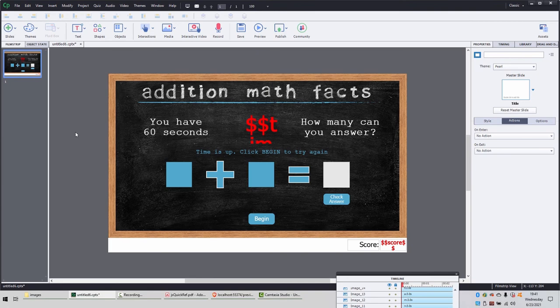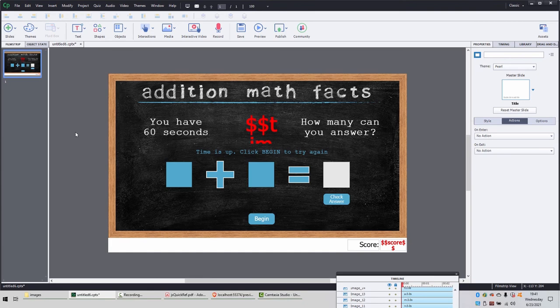And then we're also going to set the current score to 0. Now by default it is 0, but we know that if they play a game, they're going to have a score. And so when they hit begin to start a new game, that score needs to be reset to 0. So we're going to make sure that that happens on our begin button.